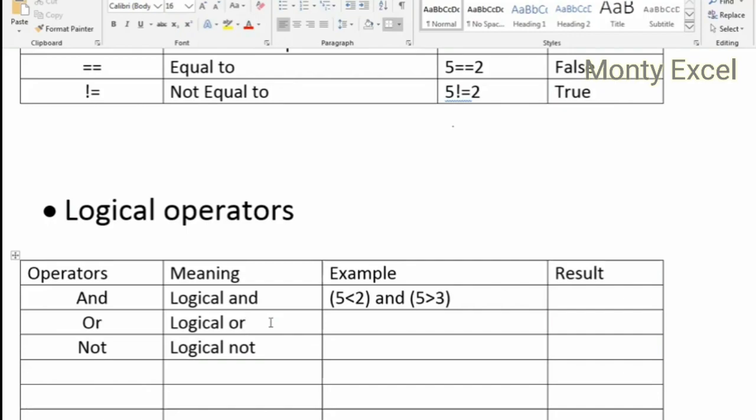So let's see how the or looks. I'm going to put the same condition, nothing new. I'm going to use or instead of and. So and, or are both logical operators, and we'll see the result on the computer screen. Now what is not here? Not is like 5 less than 2, that is what we want to check. Okay, so let me not have this many.